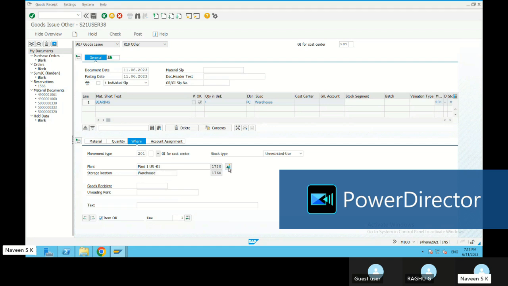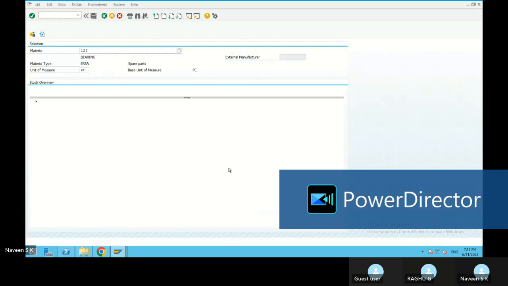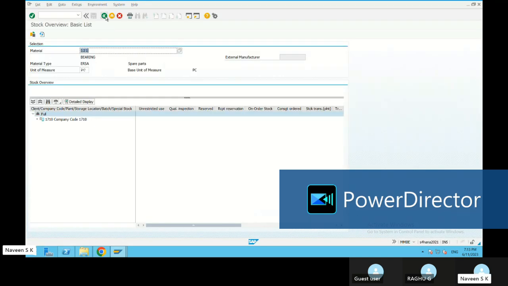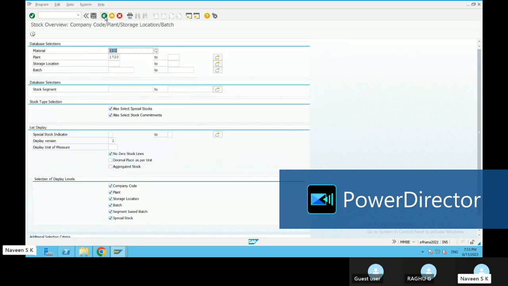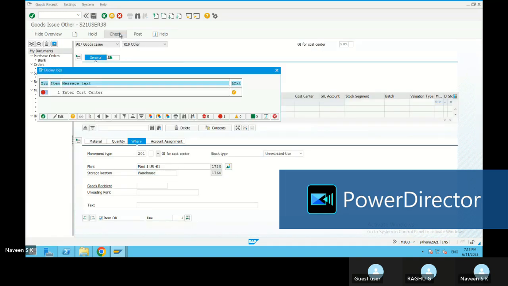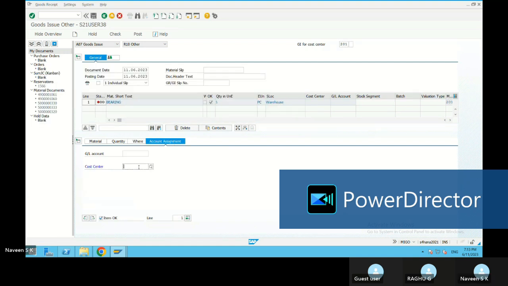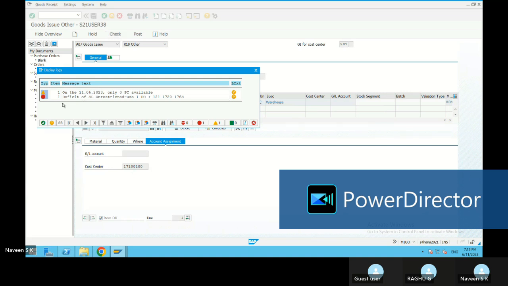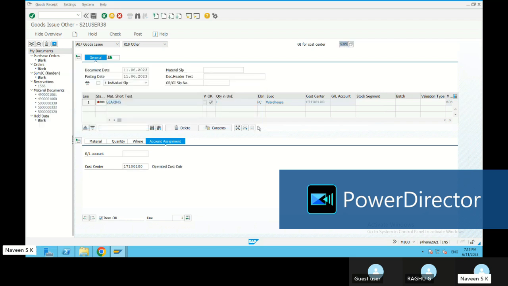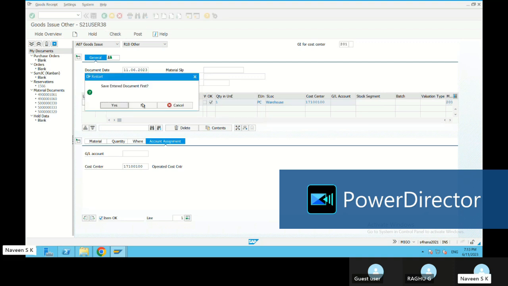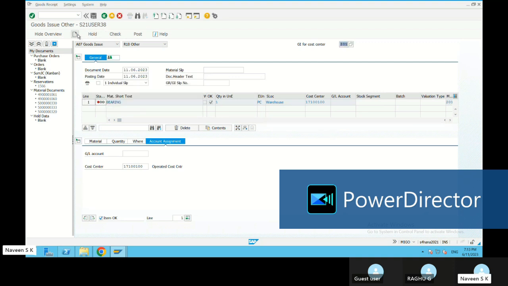Let us see whether stock is there or not. We don't see any stock, so now it should give us an error because there is no stock. Check. You can see the deficit: one piece is not there. So it is an error message, we cannot do the issue. Cancel. Click on new.